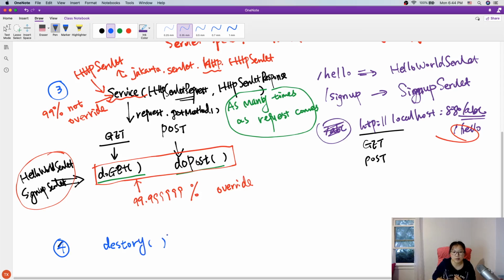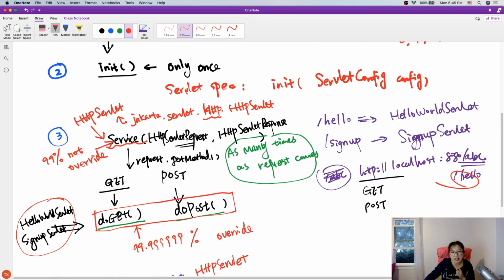This method is also, I think, defined in GenericServlet, but it has a default implementation in HttpServlet. I hope everything I say in this part is correct. It's different from the init method.